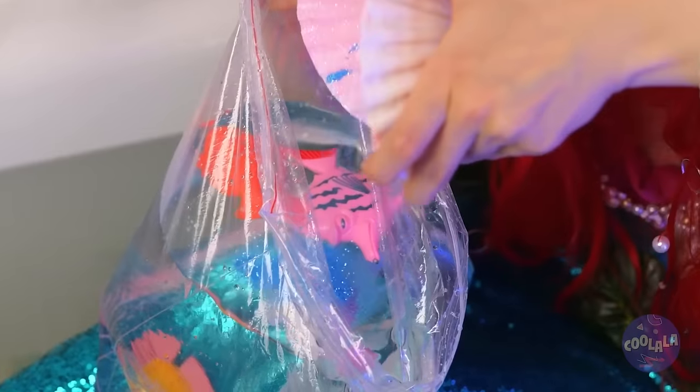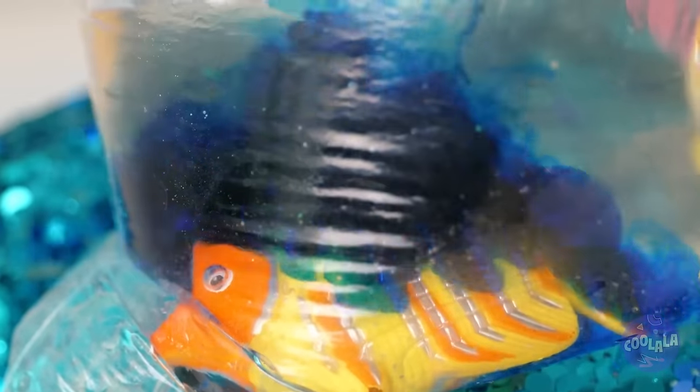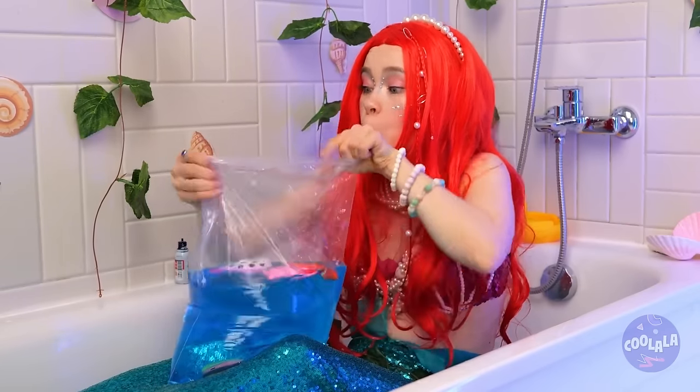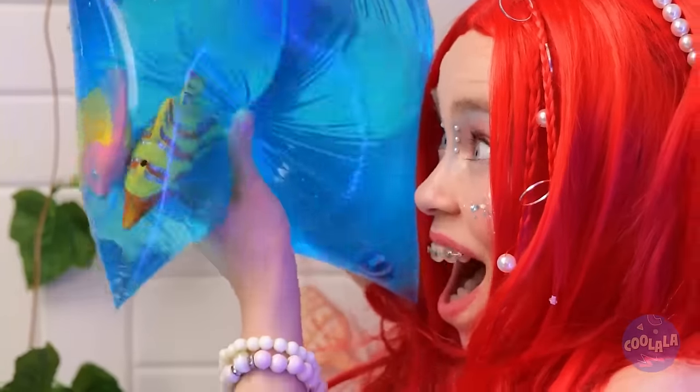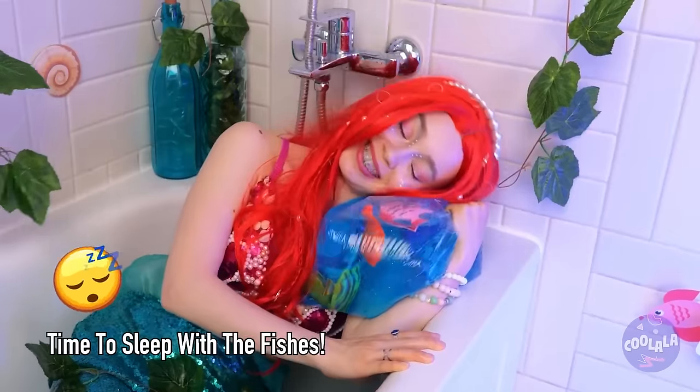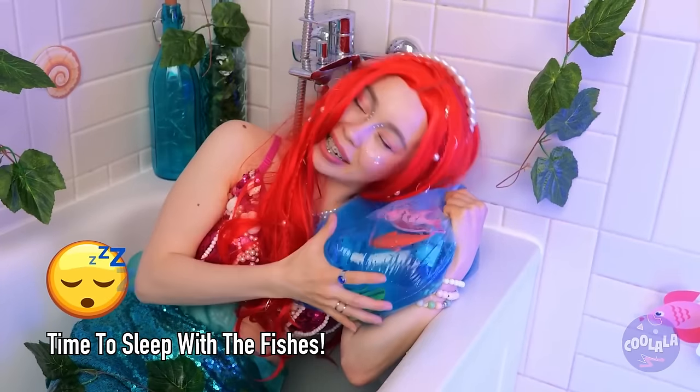Why don't we add some color, too? Now, seal it up tight. Give it a good squeeze, and rest your head. Maybe after a few pokes.